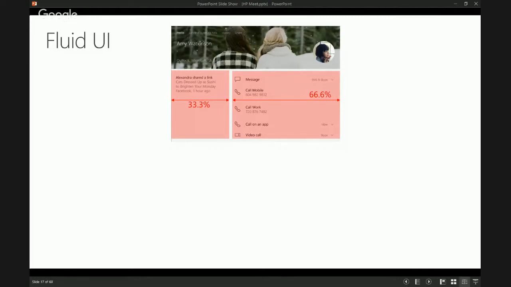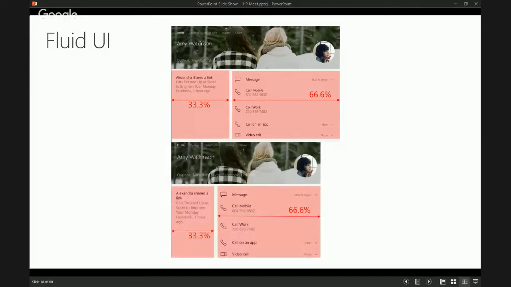One is some kind of a photo image, and there are two controls, one of which, if you look at it, occupies about a third of the screen, and the other occupies about two-thirds of the screen. And this size is defined more in terms of the percentage of the screen. So we have said this element takes one-third of the screen, this element takes two-thirds of the screen. So what really happens at this point is if you actually reduce the size of the screen, all of the content actually quite neatly adjusts itself within this smaller screen size.